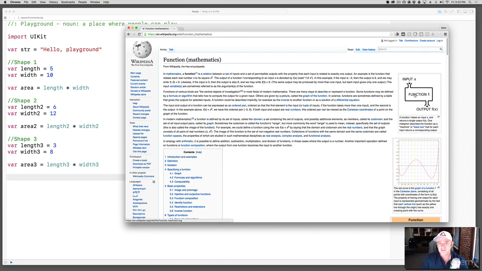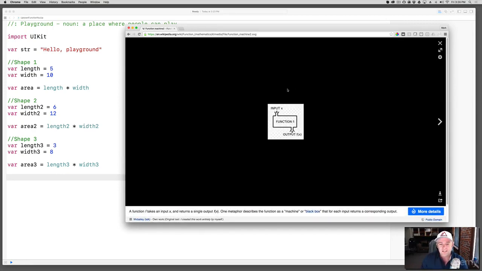It's really cool how just the word function translates into different things in math, but it all is very similar. Look at this diagram right here. A function takes input, and it can also provide output. It doesn't always have to, though. And it's going to be the same thing in programming. I would encourage you to do some more searches on functional math, functional programming. What is a function? To really get an idea of what's going on.